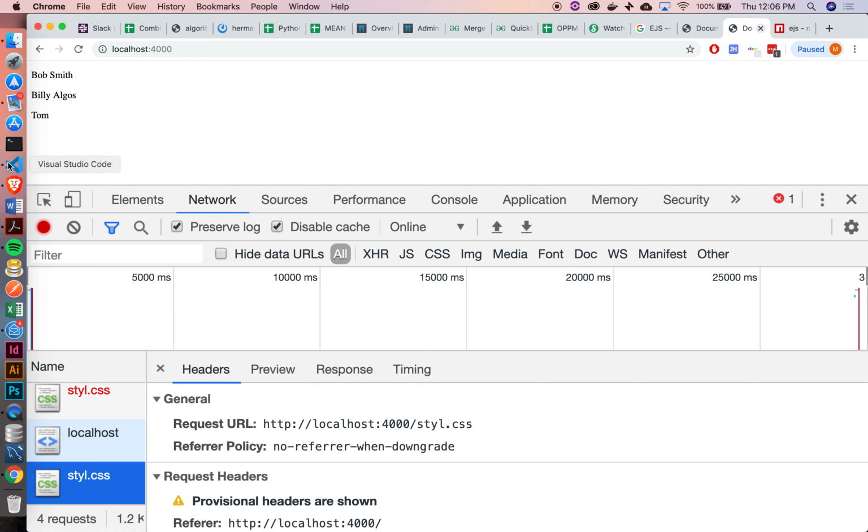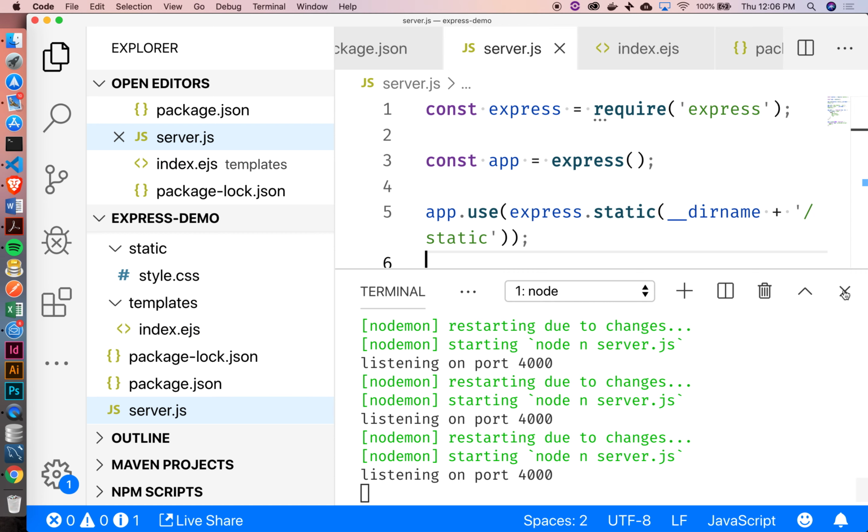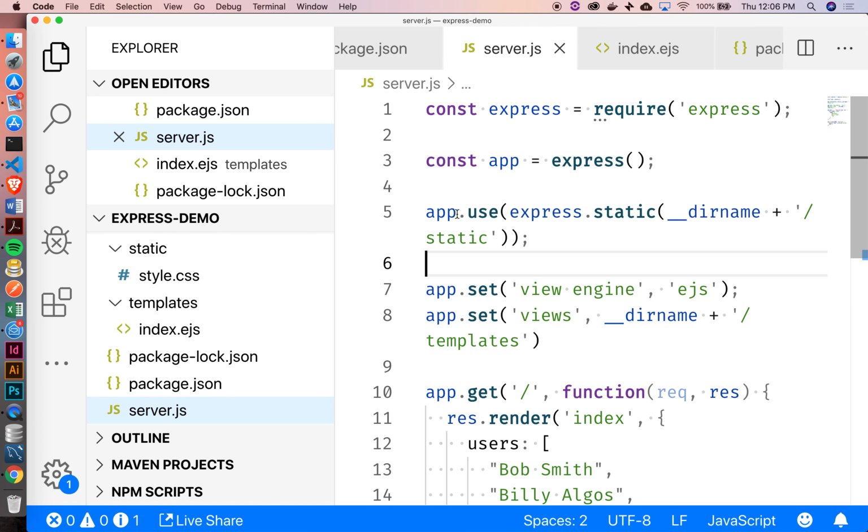Depending on the ordering of these statements, so if we look inside of our server.js, notice that we have the app.use up here on line 5. That means that for every request that comes in, we're going to be running this. If I had this app.use down below my app.get, the index route, what would happen then? It could potentially handle one of the requests and then never get to that .use.